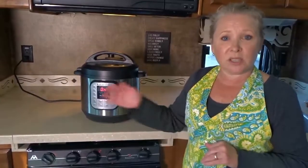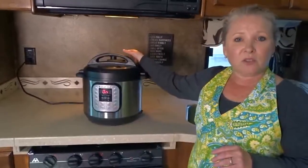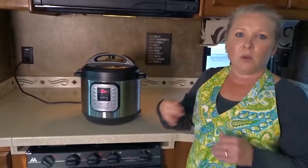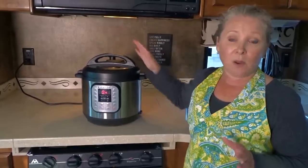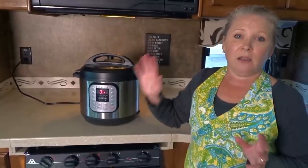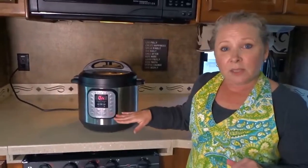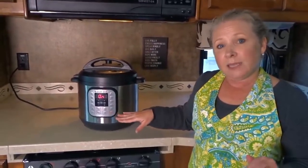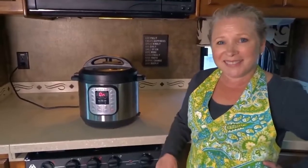There are two ways to release the vent. One is the natural pressure, where you just leave it to come down to pressure in its own time, or the quick release, which means you turn the valve toward you to open it up, and that is when it does steam and sputter a bit, but that's why you need to use a dish towel or something to stop you from getting a burn from the steam. So we're going to leave this for a little bit, and we'll be back in probably 10 or 15 minutes or so when this is finished cooking and show you how it turns out.